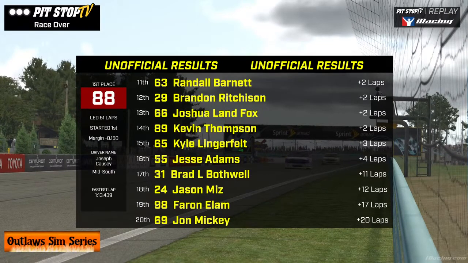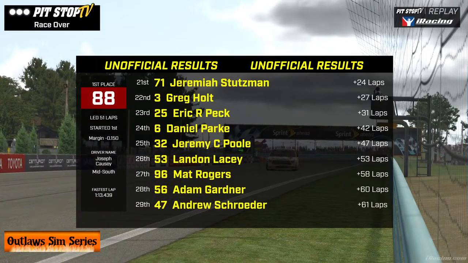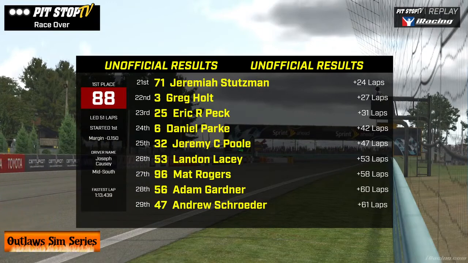He was in position to possibly bring home an 11th or 12th place finish here, and unfortunately his big shunt brings him home 20 laps down in 20th. On to the final page of results here. Jeremiah Stutzman was very fast today. He just said it right now in a chat that I'm in with him. That was probably one of the best pieces he had brought to a road course, and unfortunately the result will not show it. It'll be a 21st place finish, 24 laps down for Jeremiah Stutzman.